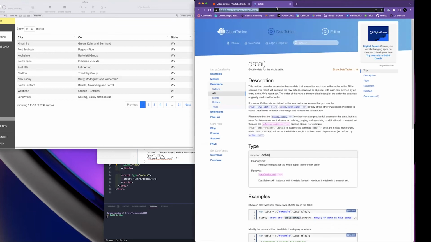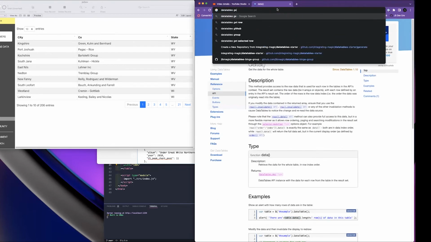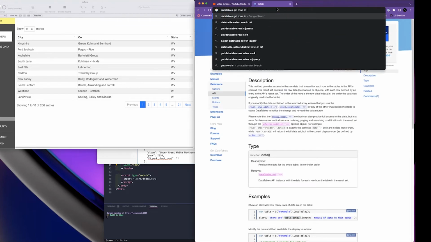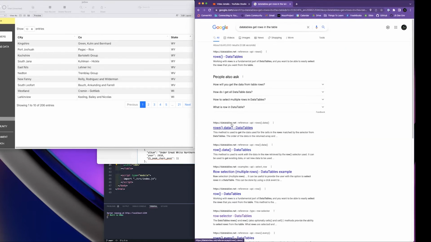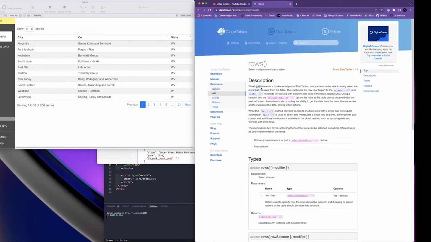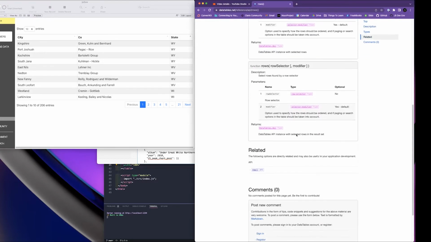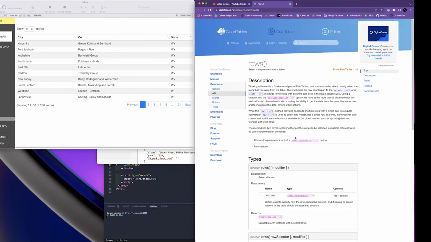So let's see, DataTables, get rows in the table. Working with rows, this method is the row counterpart to columns and the method for working with column cells respectively using a selector. I do not know.